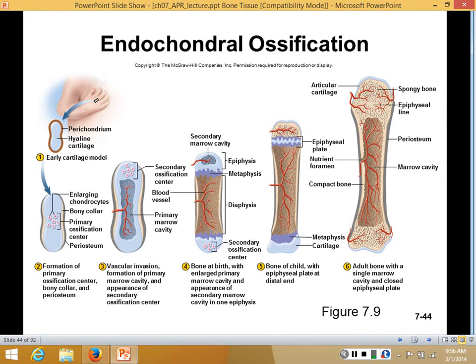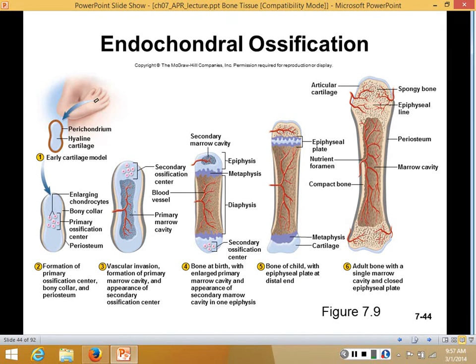Well, you'll know where the metacarpal bone is by next Saturday. Like your knuckles. This is the head. The heads of the metacarpal bones are your knuckles. So they start here at the wrist or carpal bones and they go here. There's only one secondary marrow cavity, right? And then you've got the secondary ossification center that's left behind. But like she just stated, in these long bones you're going to have a secondary marrow cavity in the femur, the tibia, the fibula, the humerus, the radius, and what? The ulna. Okay?